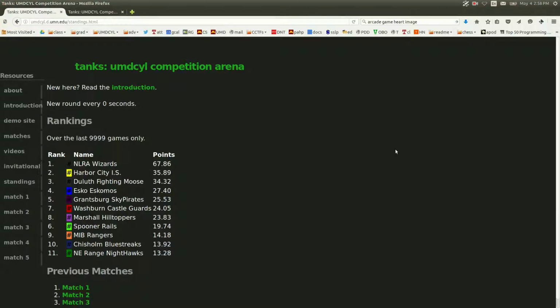Okay, so here's the standings after match 3, where the NLRA Wizards now have a commanding lead. And if we take a look at the standings after match 4, I can flip back and forth here. We see NLRA Wizards still have a very 20-point lead, basically, over Harbor City. Duluth Fighting Moose are still up towards the top. ESCO is still doing well, and followed by Grantsburg, so the rankings there haven't changed. But following that, we see that Marshall Hilltoppers have moved up 1. They're beating Castle Guards by 0.44 points, so pretty close.